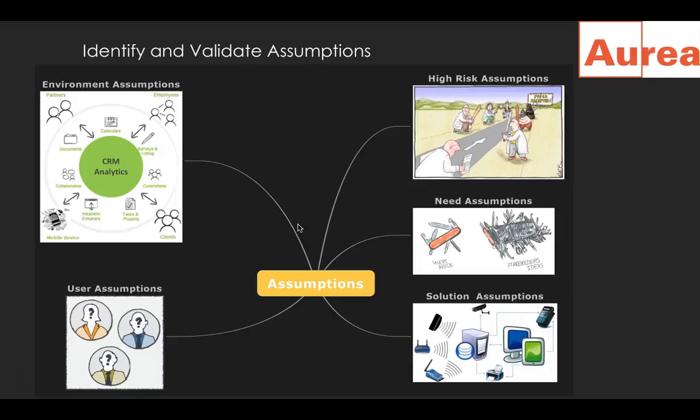Next is the need assumption, that is, user needs. Sometimes we build products in a closet, and stakeholders start building the products versus understanding user needs clearly, so we make assumptions there. These are latent and need to be validated. Then there are the solution assumptions, in terms of what the solution will interact with: whether the solution will assume mobile to be there or not, the network to be reliable or not, or a certain system, for example a CRM system, to be there or not. The CRM system having schemas is an assumption which needs to be validated.